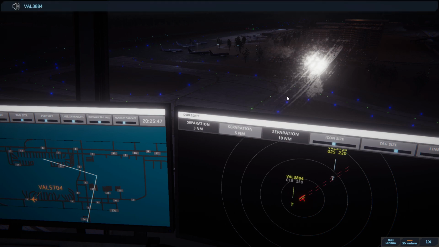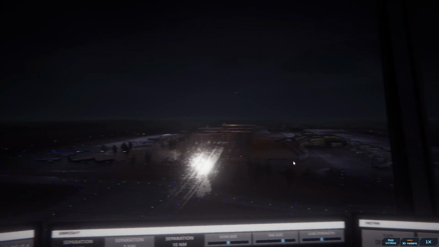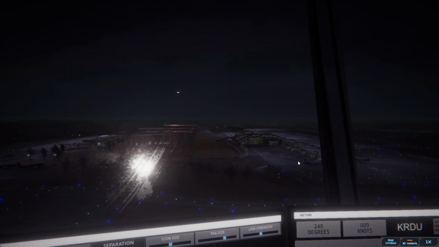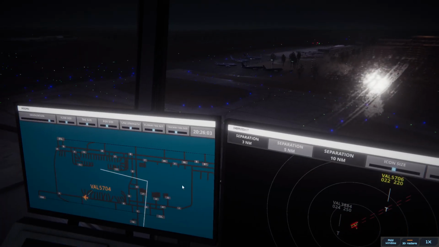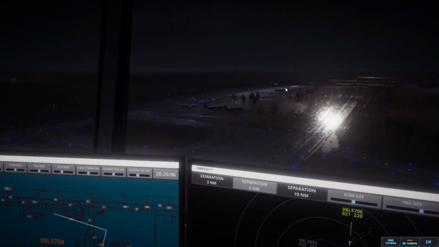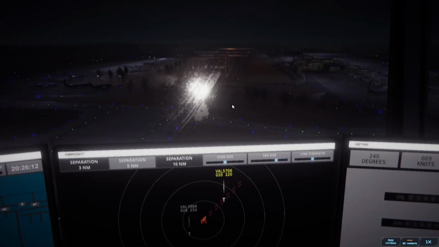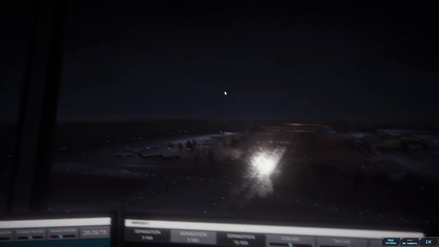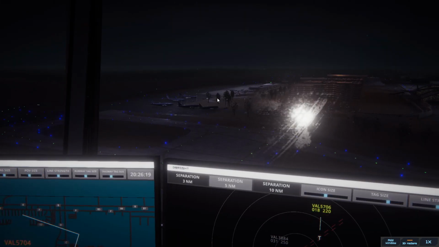Value 3884, contact departure. Good evening. Roger. Good evening. So, he is going to the gate. He took off, so he's gone, and he's landing. All right. It definitely can get a bit more busy if it's up to me, but we'll see. Careful what you wish for.